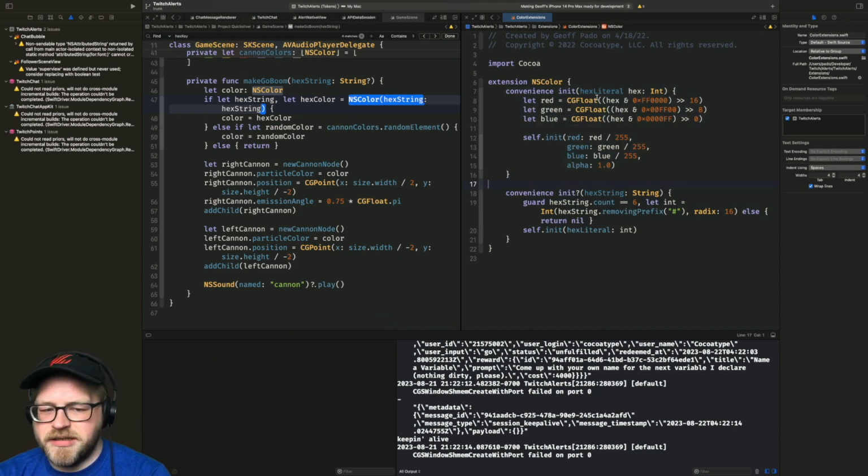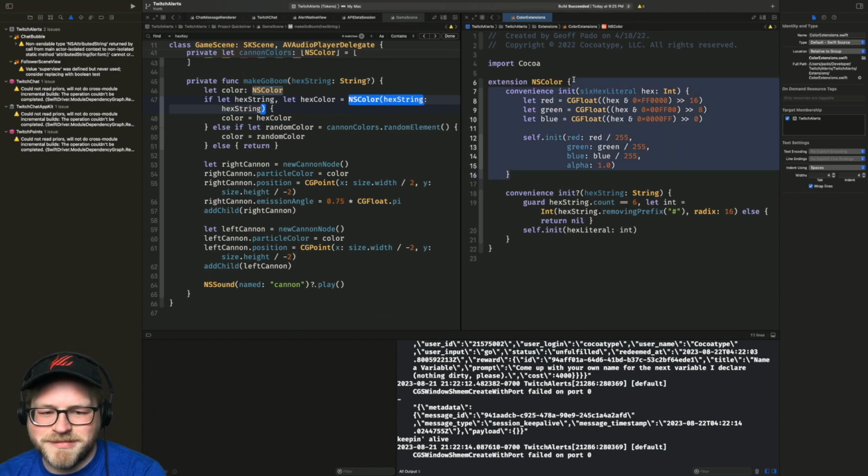But let's see if we can make it work with 3. So this is gonna be a hex literal, but this is going to be like a RRGGBB hex literal. Or maybe we call it a 6 hex literal. And then we have a 3 hex literal.